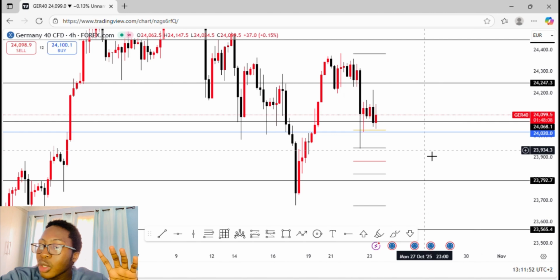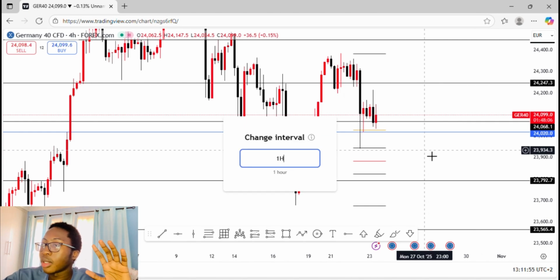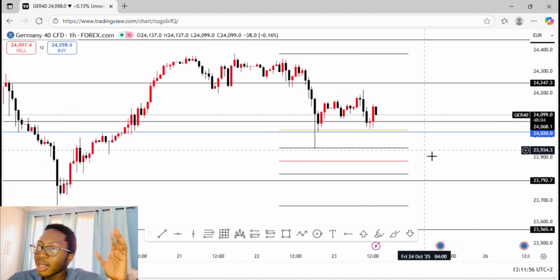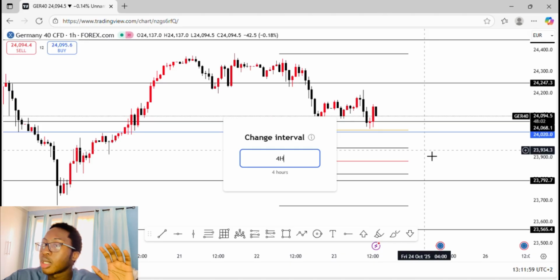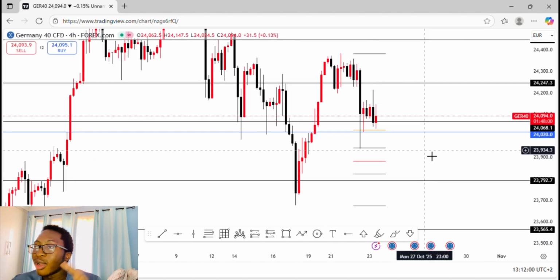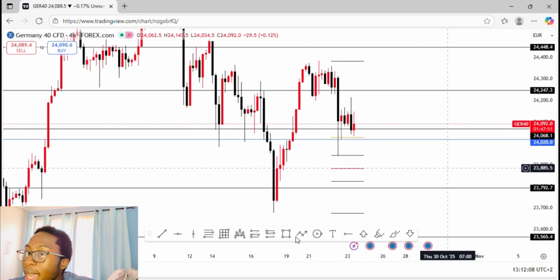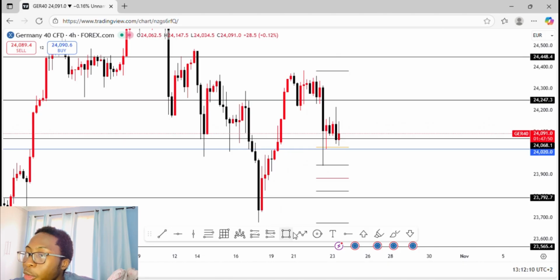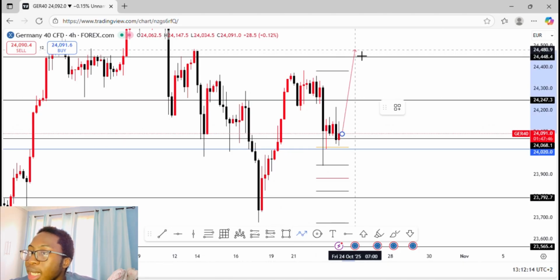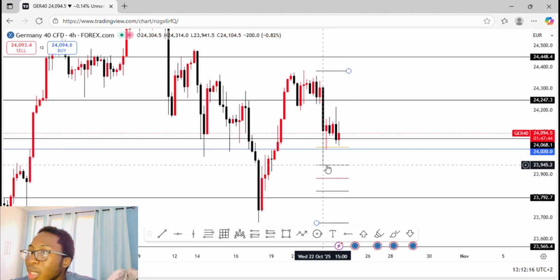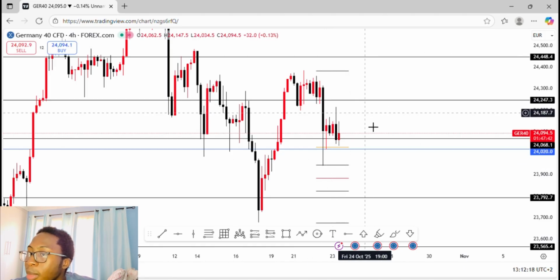You understand? So let's go to the 1 hour. Let's see something. Nah, ugly price action. Let's move to the 4 hour. This is what I can wait for, guys. I will need the market to come drop there. If it doesn't drop there, and what happens is the market breaks this high, it's also a good thing, meaning now I will use this low to the next high.